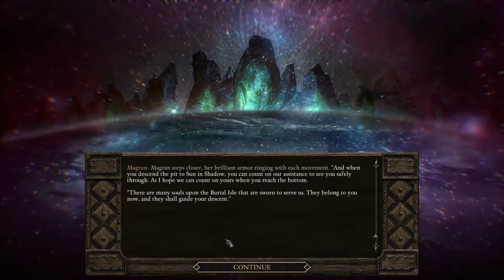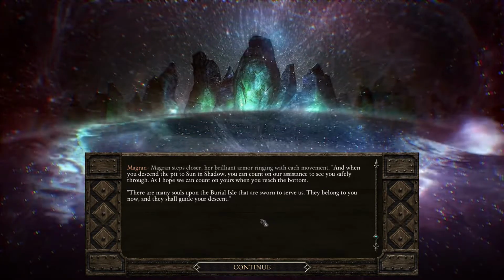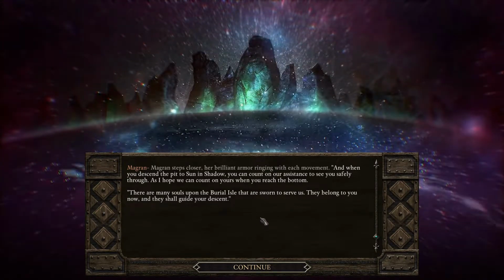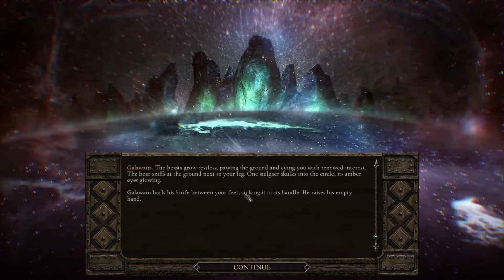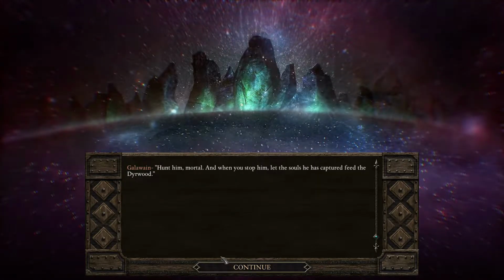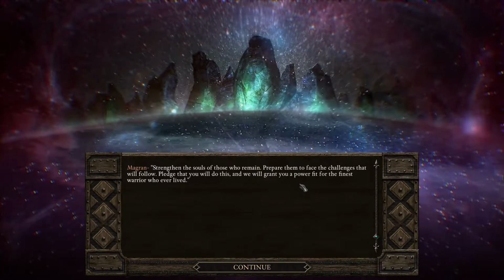And when you find Theos, now I've gotta descend the pit in shadow, you can count on our assistance to see you safely through. As I hope we can count on yours. Galloway hurls his knife between your feet, sink into its handle, he raises his empty hand. Hunt him, mortal. And strengthen the souls of those who remain.